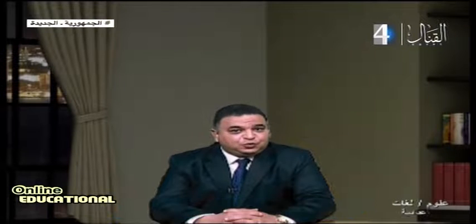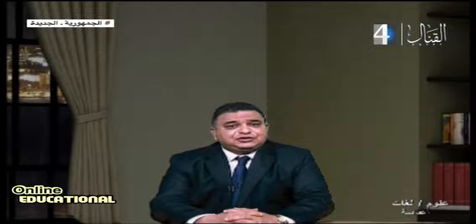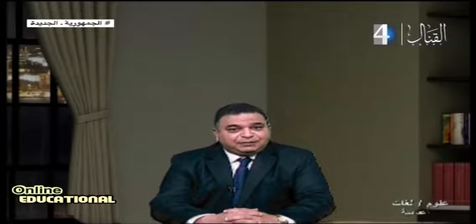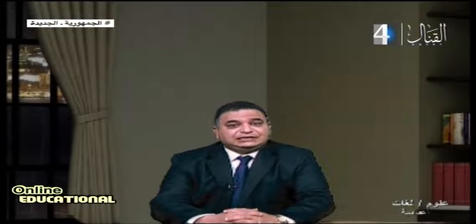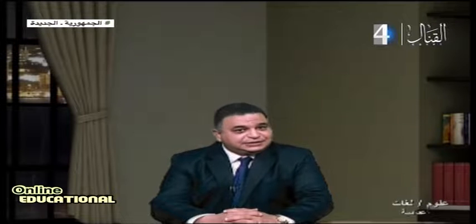Today we'll start talking about the second part of lesson 1 in unit 4, which is about cell division. Last time we started talking about cell division in somatic cells, and the way of division in somatic cells is mitosis. Today we will start talking about the second type of division, called meiosis. Meiosis division is in reproductive cells for forming gametes for reproduction. So let's start.